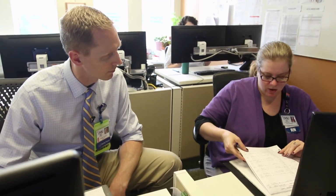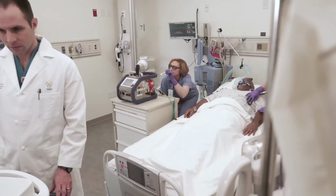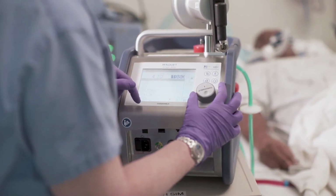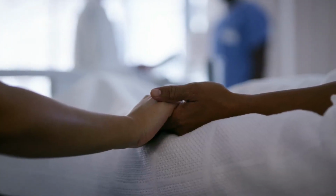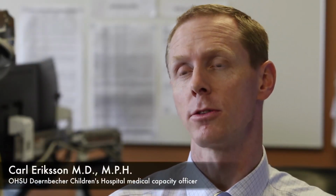We opened Mission Control in 2017, and since then we've had several important improvements. The first was that during the first year we were able to place over 500 patients in our community hospitals, which increased access for patients across our state, many of them coming from rural hospitals across our region. We also were able to operate at a higher occupancy level in the hospital, which allowed us to serve more patients as well.